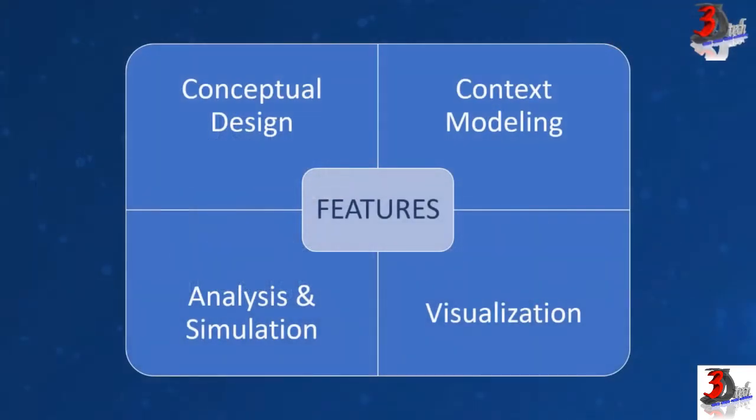Okay, next we are going to look at the features that we have in Infraworks. There are 4 features that Infraworks offers: the first one is conceptual design, then context modeling, analysis and simulation, and visualization. Okay, so I'm going to explain the features one by one, starting from conceptual design.